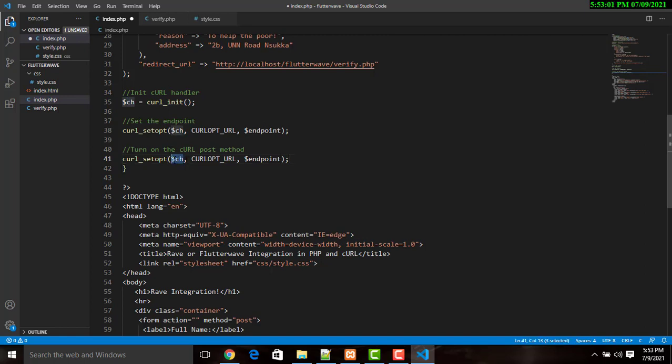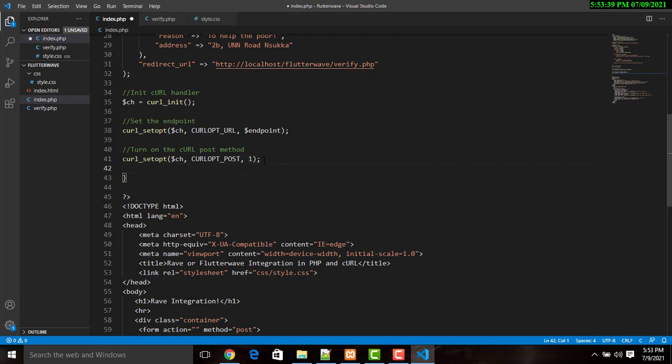This is the first parameter that we're going to need, and then we're not going to need this constant completely. So the one that we need right now, instead of URL right here, I'm going to change that to POST instead. So this is going to be called CURLOPT_POST. And the third parameter that we need is to go ahead and set this to 1. Okay, and if you're wondering why I'm setting that to 1, it simply means true. And these are Boolean values. Okay, but you can just go ahead and set that to 1 right there. It has two Boolean values: one means true and 0 means false.